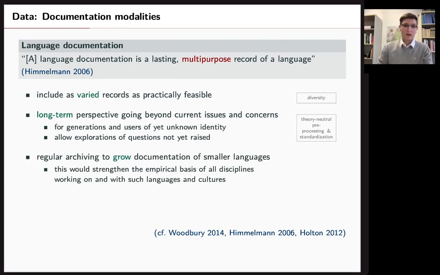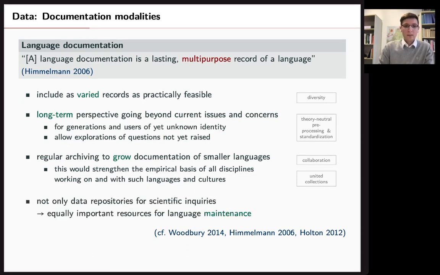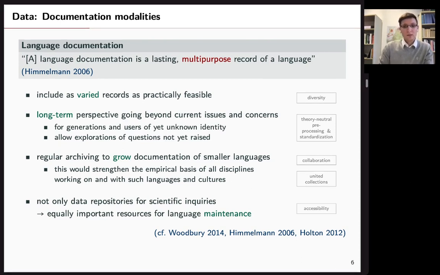When you archive regularly you will grow your documentation of smaller languages. However this could really benefit from collaboration and united collections because only then will the data of a smaller language really be accessible for future generations and not be scattered across archives. And this will also help empirical analyses of course. As a language researcher we should of course not only see our data as for the scientific inquiries that we use but we should make them accessible so they can work as language maintenance. We already collected so much data. These are great resources and should have more purposes.